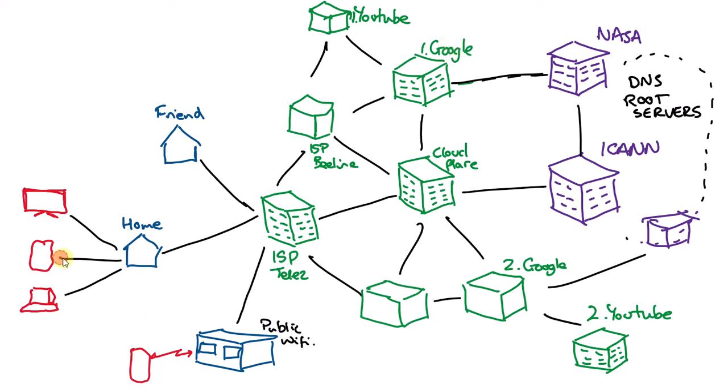So when my phone connects to my house router, or to the ISP telephone network, when it first makes the connection, it gets told a number of things. One of these things is the name service for that network. So when I connect to my router at home, it says, if you need to know where something is on the internet, this is where you ask. You come and ask me.